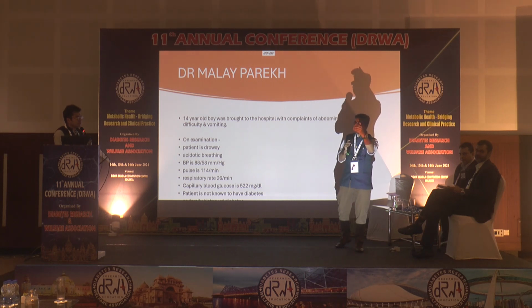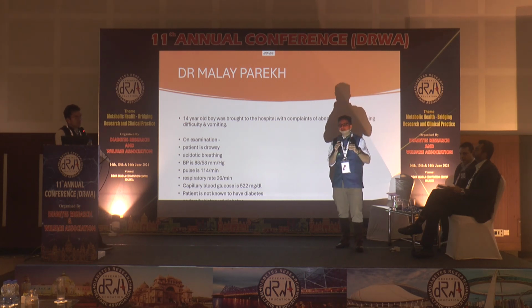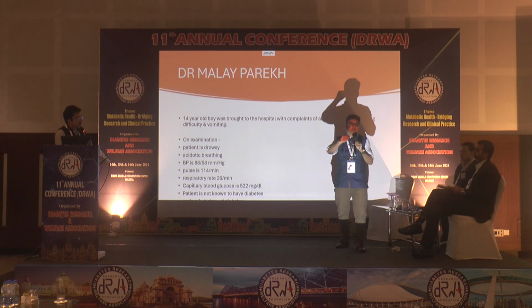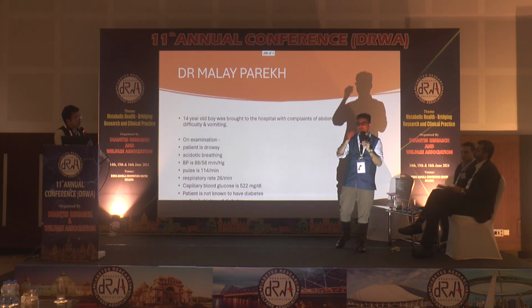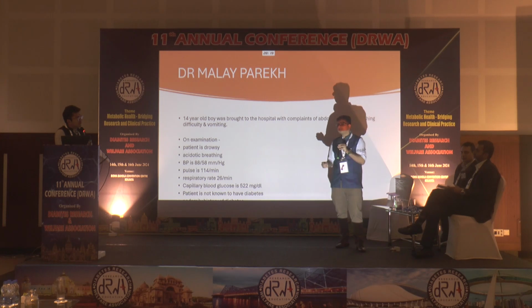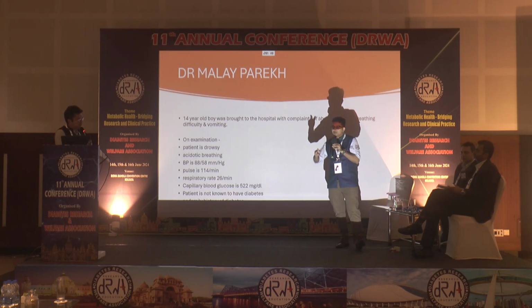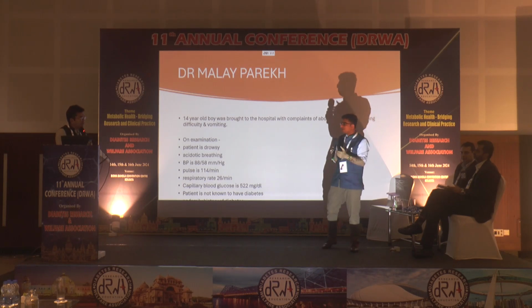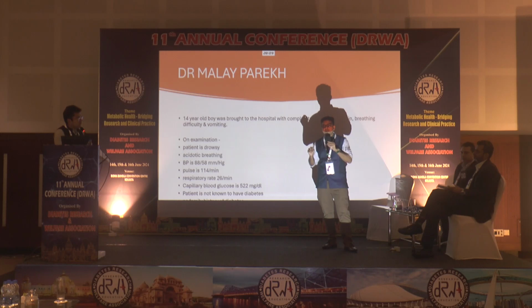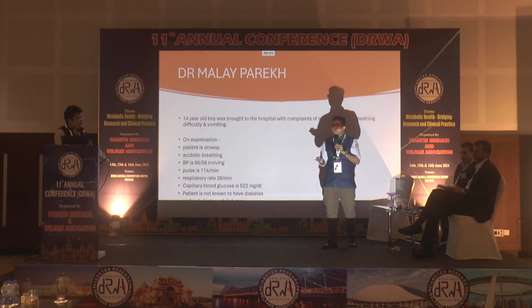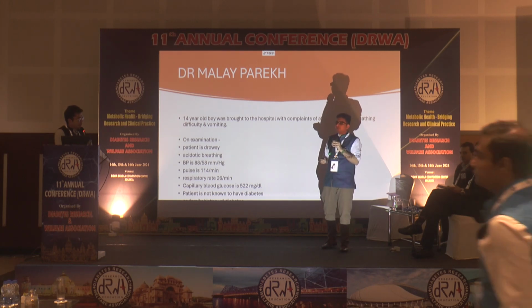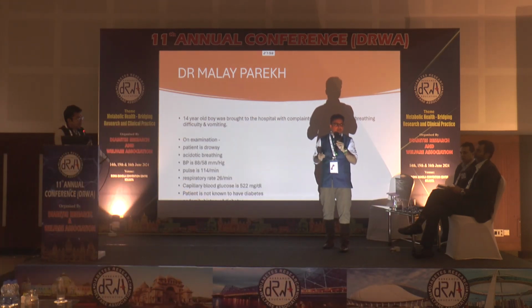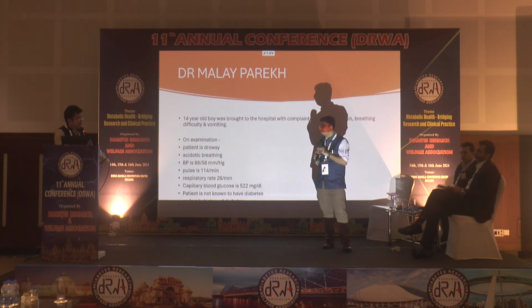If the sugar now comes to less than 250, then you change from normal saline to D5, meaning dextrose normal saline, because there is some chance of hypoglycemia. So you can change once the sugar reaches 250. And you can check all the necessary blood reports. First and most important are the electrolytes like sodium, potassium and chloride. With that you can check liver function, kidney function, even ABG. And if possible, ECG is the most important parameter to check in diabetic acidosis.